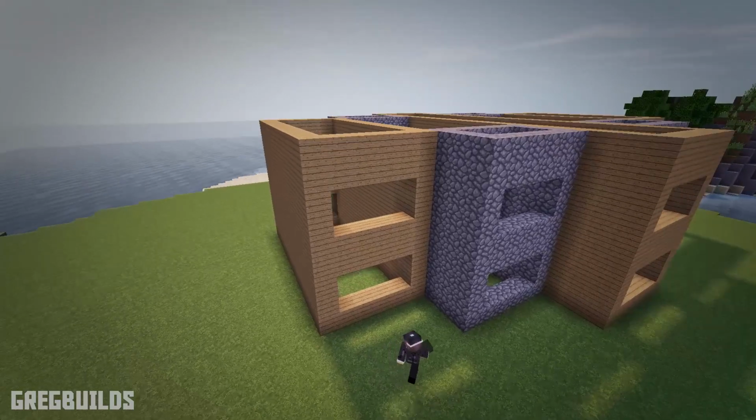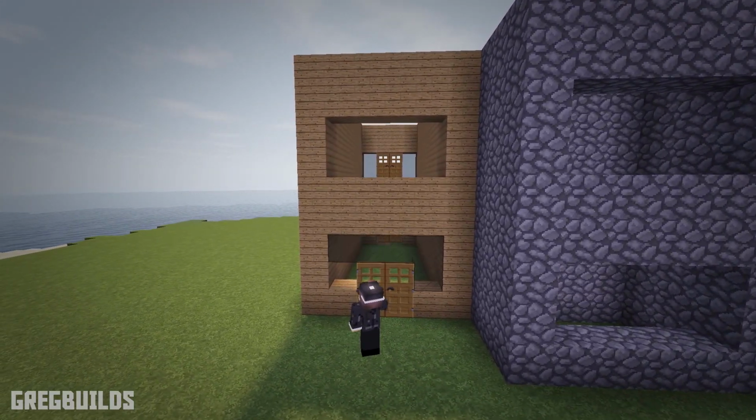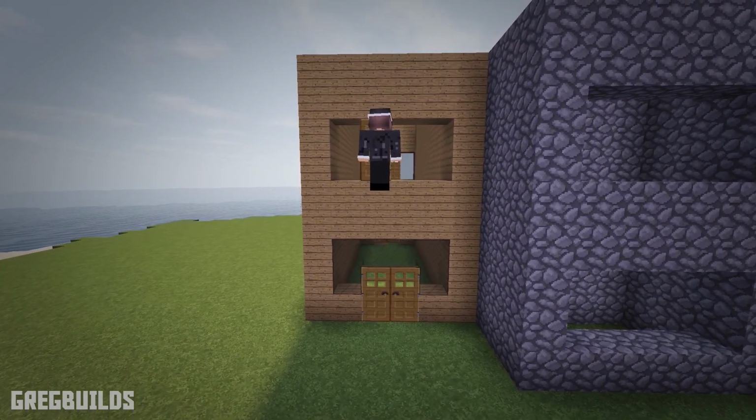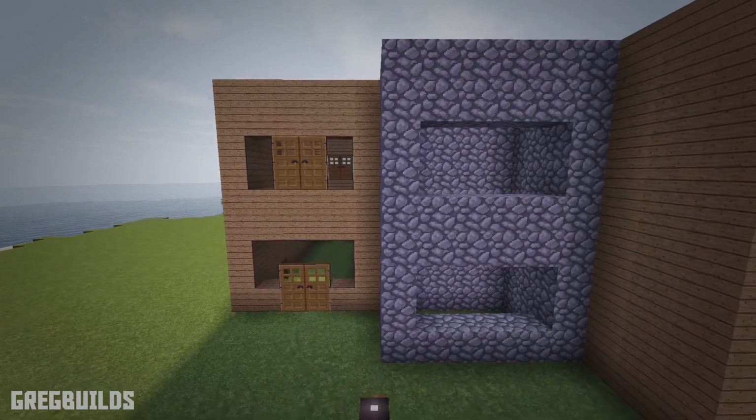To refresh, at the oak tower sections, remove 2 center planks, then add oak doors, as well as glass blocks that wrap around the doors, doors up top, and glass blocks up here. Then follow this pattern around the back side of the house.